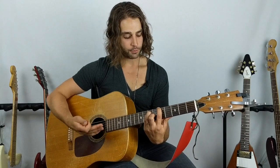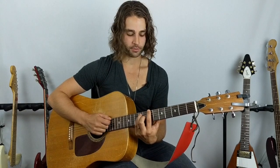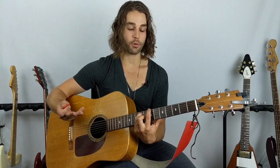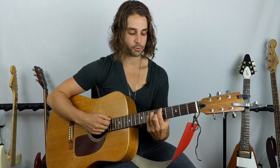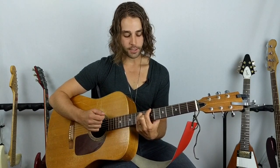Moving along, just keep on messing around with these. You'll find the 5th fret sounds good. 6th fret, not so much. I haven't really found a use for the 6th fret. 7th fret though, that's the No Excuses chord that you heard me play there on the intro, and I'm actually just switching between 5th fret, sliding that up to the 7th fret, okay? And so on and so forth.